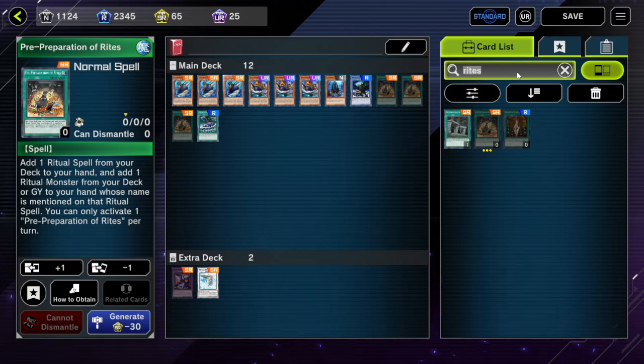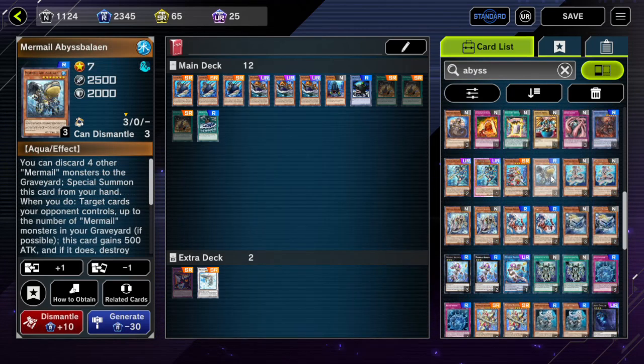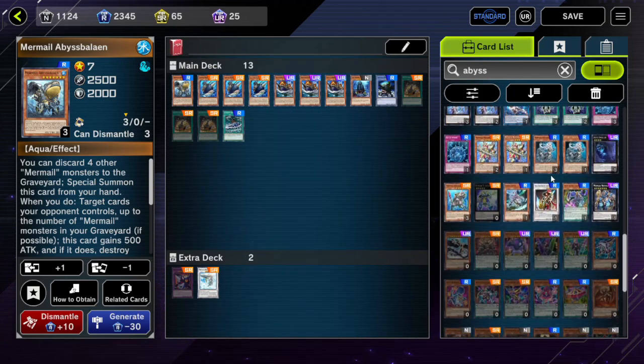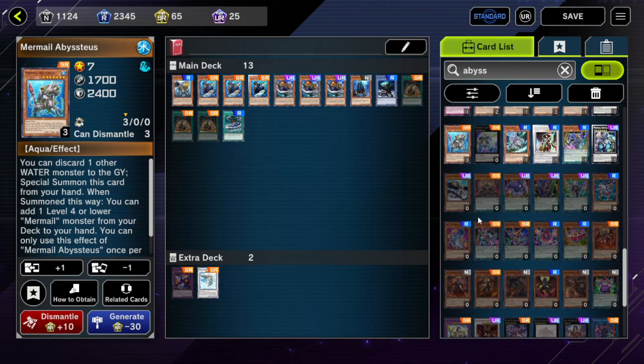Alright, now, there are some cards that are whales that are not whales in name, but they are whales in art. And it's Abyss. Where are we? Gotta find the Abyss card. Oh, Abyss Baleen is a whale. Do I need to play this? I think I have to. Whale Tribal will not let any whale go unrepresented. Luckily, Abyss Teus is not a whale, so we don't have to play him today.